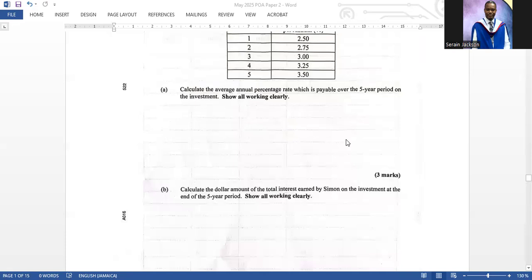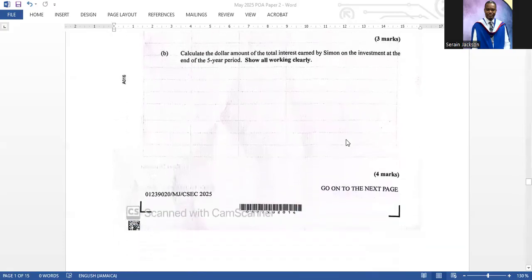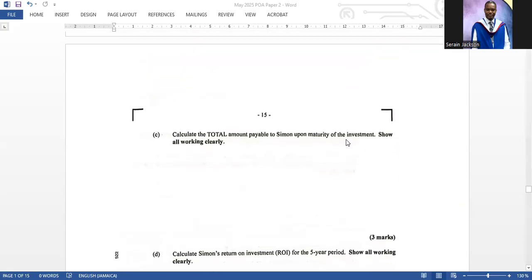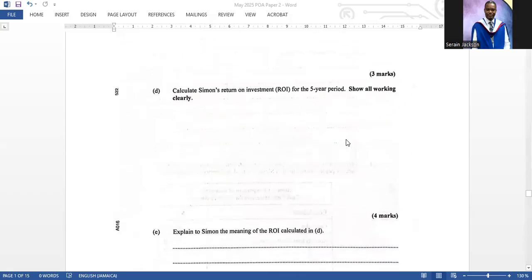But if you were not thinking math and you're thinking all accounts, and not transferring knowledge from maths, then you would have a problem. Then it asks you to calculate the dollar amount. So this is just really testing your knowledge to calculate percentages, which for me is not a problem. And they're asking you to show your workings, which means that you'll be getting marks here and there. So if you had attempted it, then yeah.